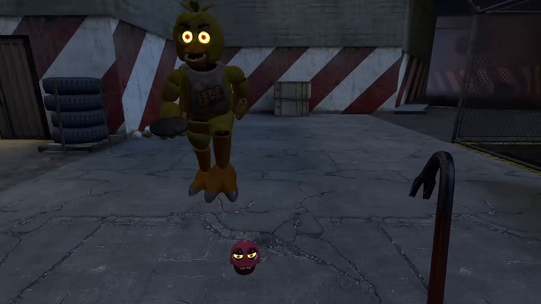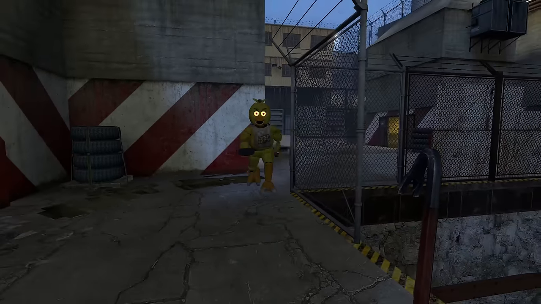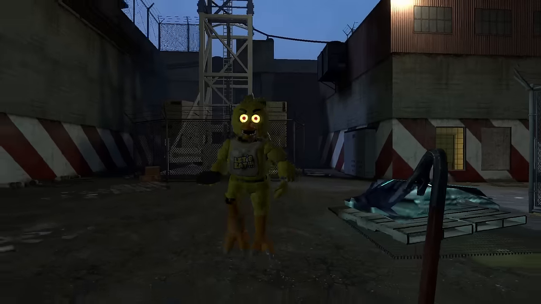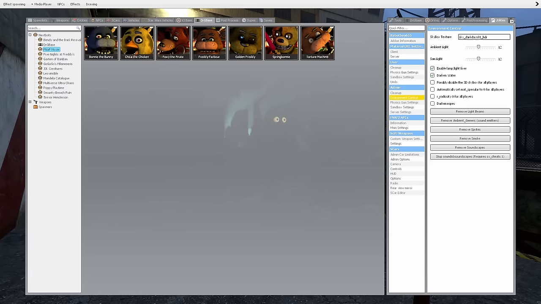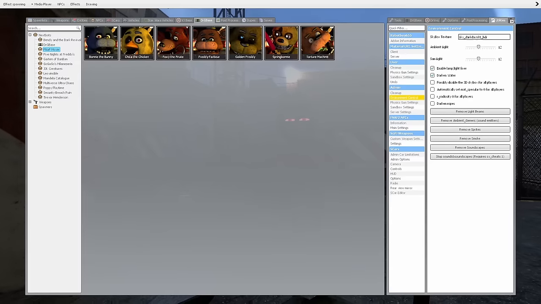So if you get hit by this guy enough, he will kill you. So the cupcake is pretty dangerous and he will just go and walk around on his own. And then Chica will continue to chase after you while carrying the plate. So anyways, if we go ahead and activate Chica's super aggressive mode, oh, she is not happy.